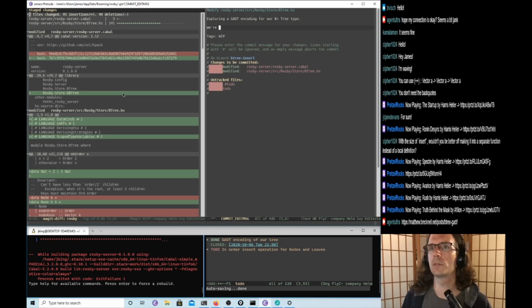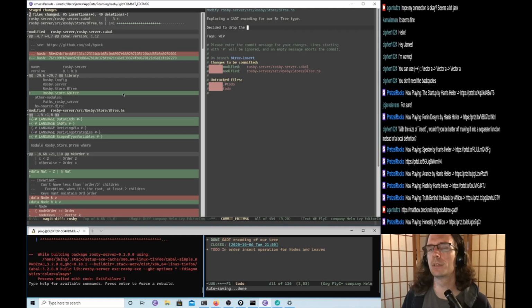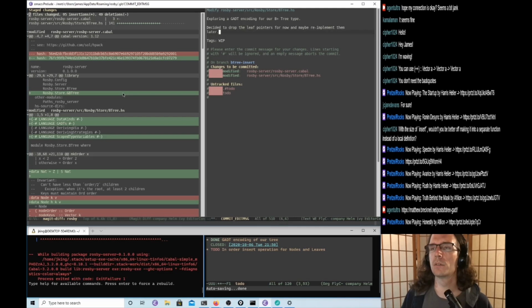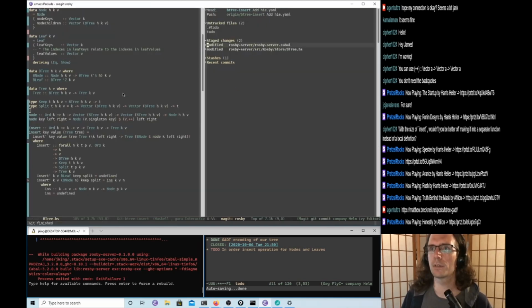We decided to drop the leaf pointers for now, and maybe implement rim. I think that sums up our session today. So let's commit that and push it up.